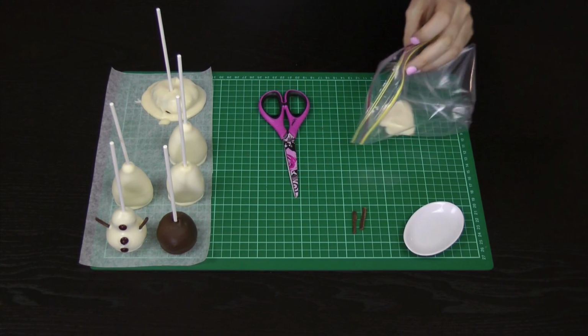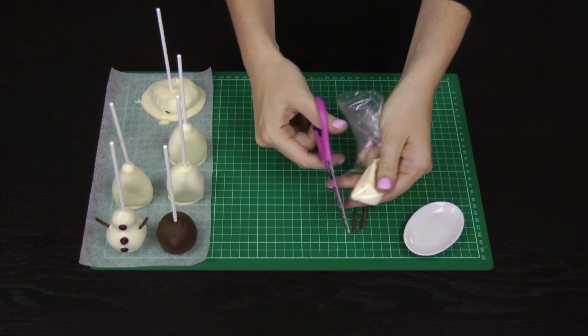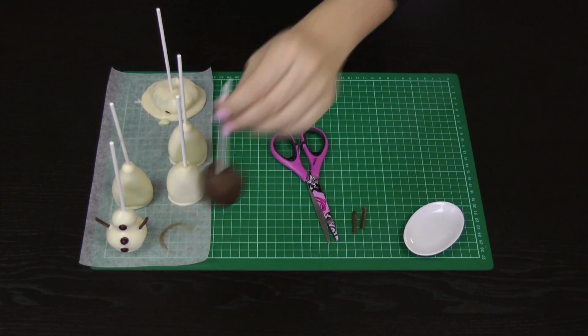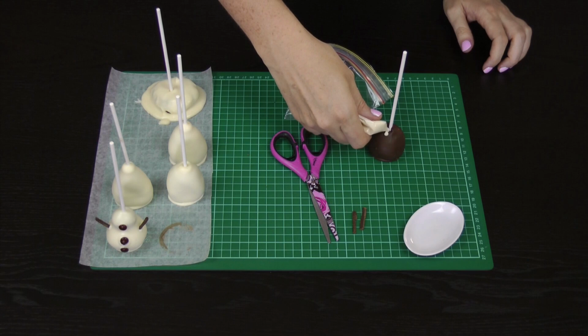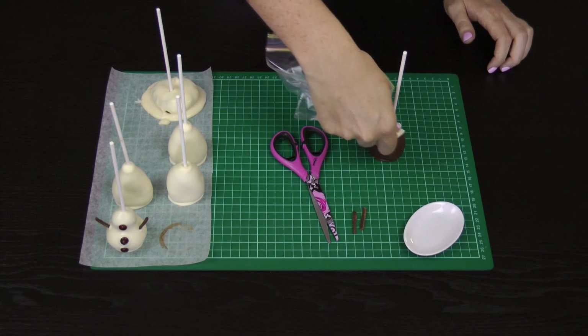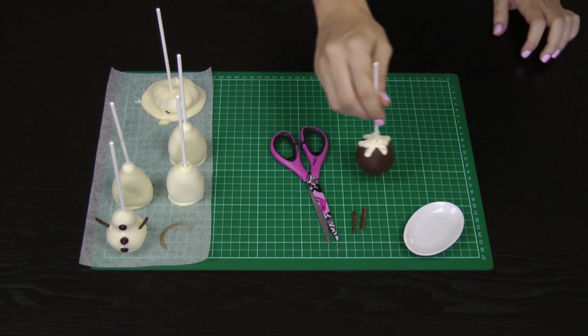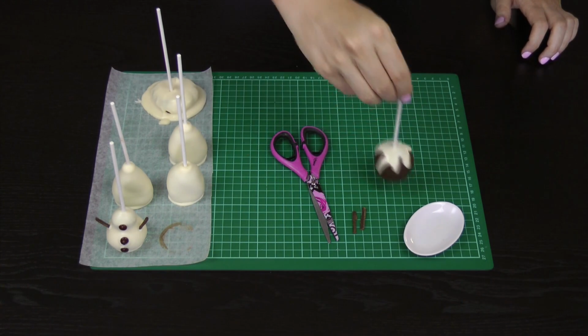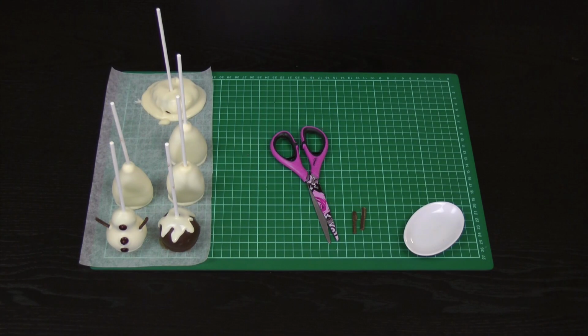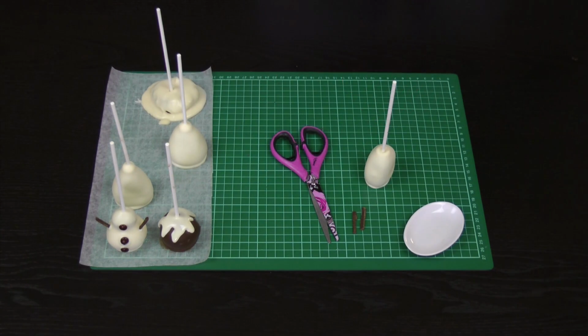A little bit more of that white chocolate goes into your Ziploc bag, push it all the way to the end, let any air out and just snip off a bit of a rough tip here. It doesn't have to be any exact size. And then we're just using it to drizzle some of that white chocolate onto our little boulder. This is supposed to look like freshly fallen snow that's just come onto the boulder. Give it a couple of taps just to drizzle that snow down and then pop it back on the wax paper. Perfect.